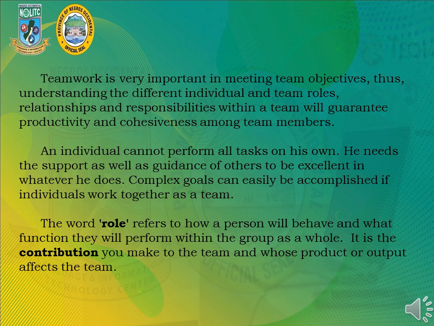Teamwork is very important in meeting team objectives. Thus, understanding the different individual and team roles, relationships and responsibilities within a team will guarantee productivity and cohesiveness among team members. An individual cannot perform all tasks on his own. He needs the support as well as guidance of others to be excellent in whatever he does. Complex goals can easily be accomplished if individuals work together as a team.